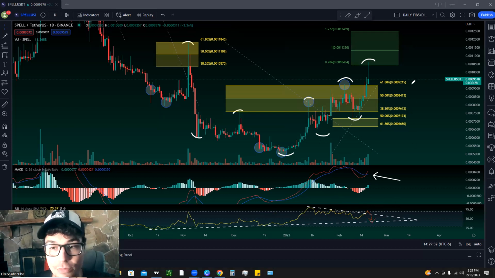So that's it for today's video. That's the update. Remember, we need to flip this 61.8% to support now from resistance. All right, we're doing a good job of opening above there. If we pull back, we need to stay above there. Above there, we have our bullish price targets. Now remember, these are also resistance levels, so it's going to be really key to see how we react to each one of those levels.